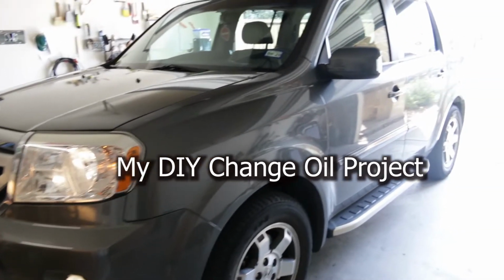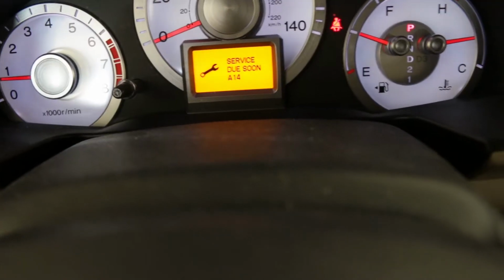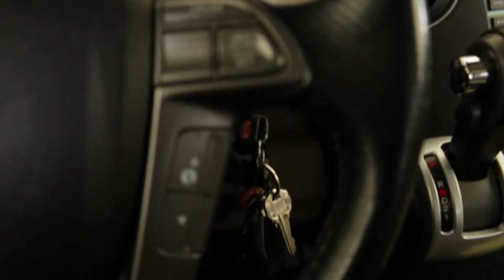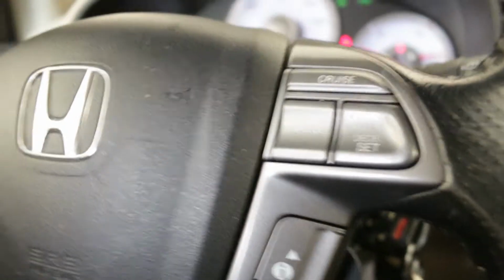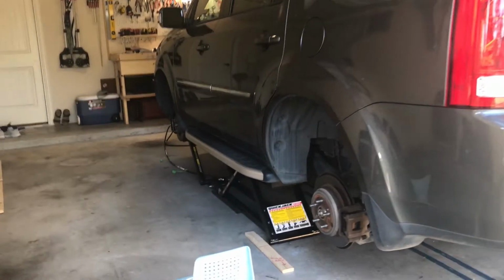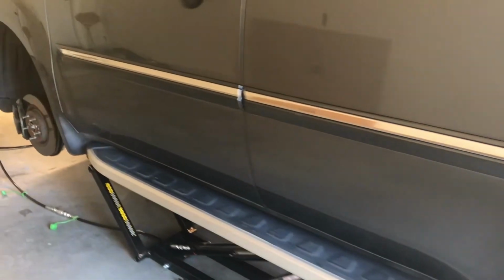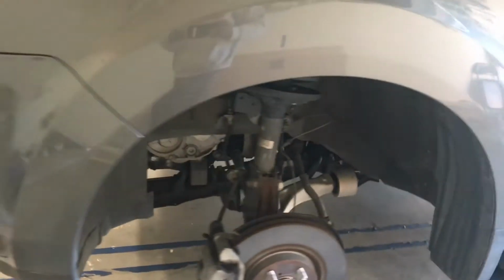What I'm doing today is changing the oil on my 2009 Honda Pilot. Do it yourself. Every time you see this warning in the dashboard, it's time to change the oil and filter. I've done all other maintenance inspections previously. What I'm going to show you today is only the oil and filter change. Let's begin.